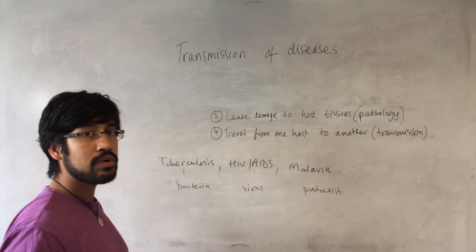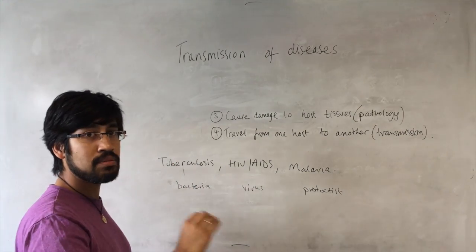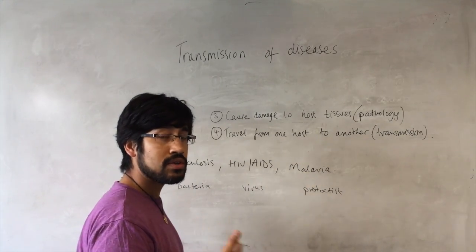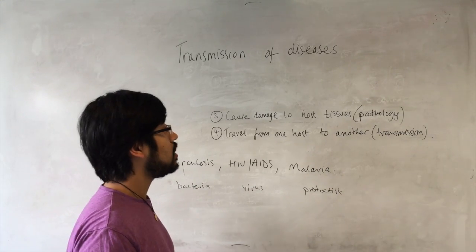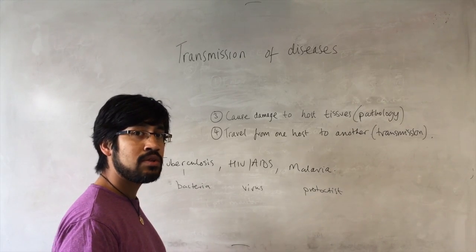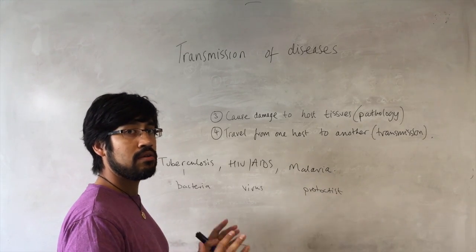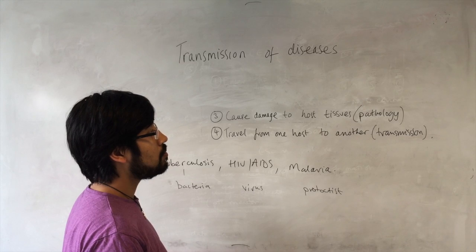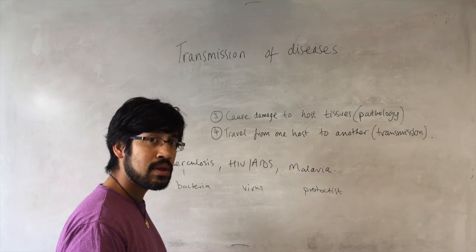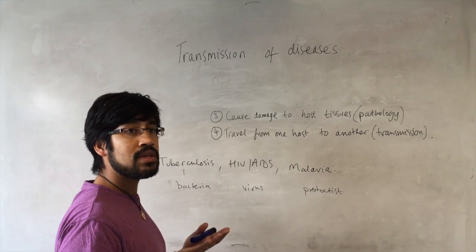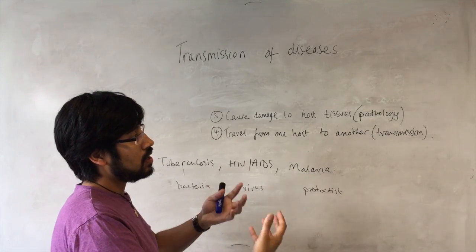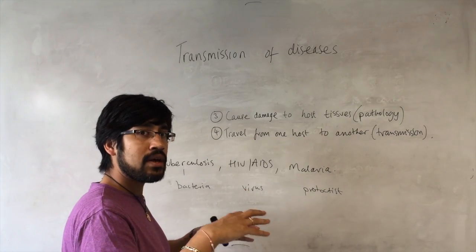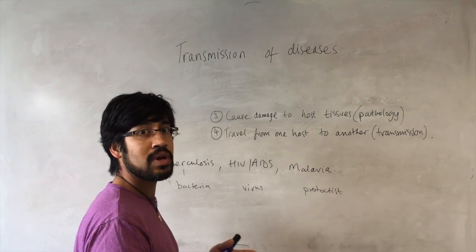I'm not going to focus too much on transmission because that's simply bullet points from the textbook. You just need to go through them and make sure that you know them, not much more than that. I would also suggest that you look into the socio-economic factors that can affect the transmission of these diseases, as well as things like climate. These are all things that factor into the spread of the disease.